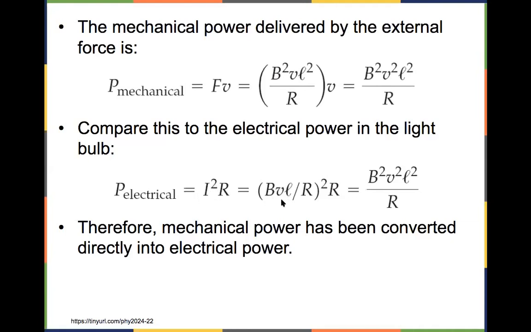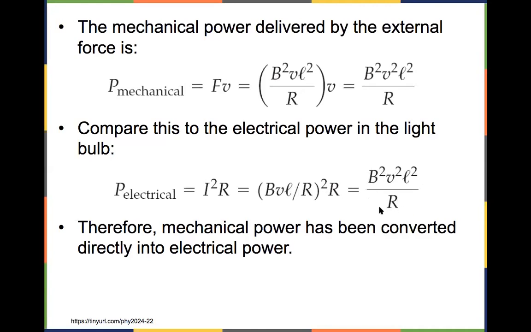I is epsilon, which is equal to BVL divided by R according to Ohm's law. So the voltage divided by the resistance should give you current. So you have this I squared times R. Then you pretty much square everything on the top, in the numerator. So you have B squared, V squared, L squared. On the denominator, you should have R squared, but you multiply the whole thing by R, so then R squared becomes R in the denominator. So this is what you have remaining.